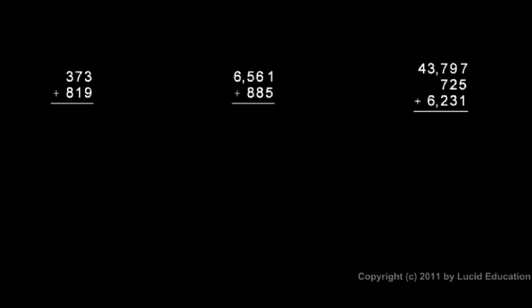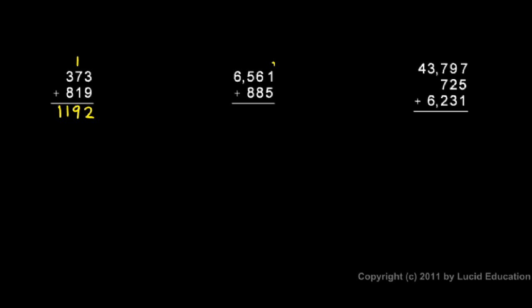And just for practice, we'll work through a few examples and just make sure we understand the process. 9 plus 3, here I start at the right-hand column in the ones column. 9 and 3 is 12, so I put down the 2 and carry the 1. 7 plus 1 is 9, so I just write down the 9. There's nothing to carry there. And then 8 plus 3 is 11, so I put the 11 right there, and that's my answer, 1,192.